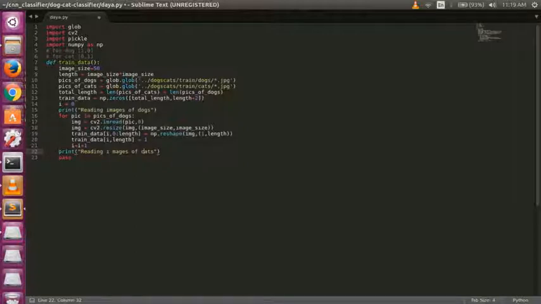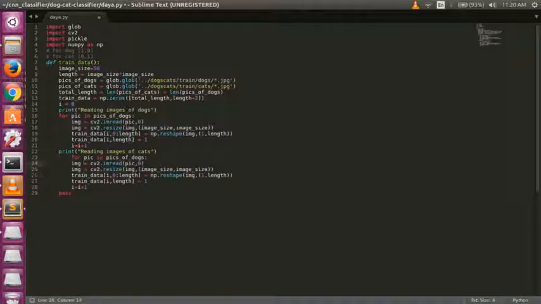The whole thing will be the same, just pic in pics of cats. Otherwise all the things are the same, but here the length plus 1 will be equal to 1. And okay, so it's been done.